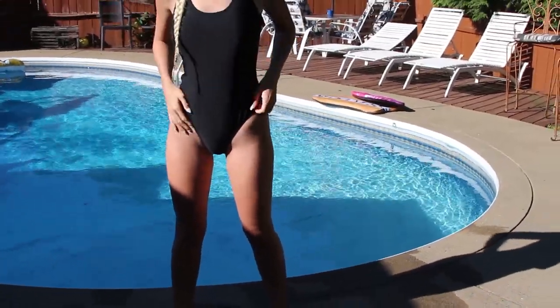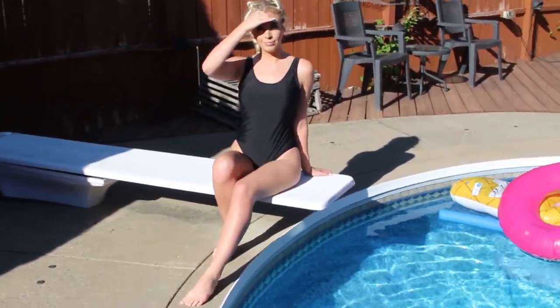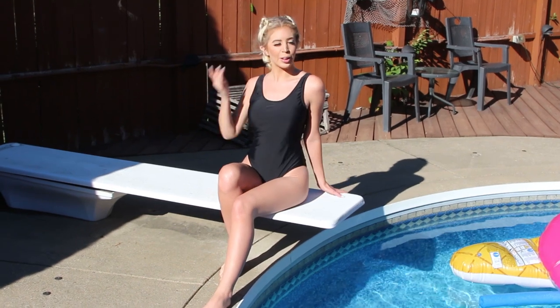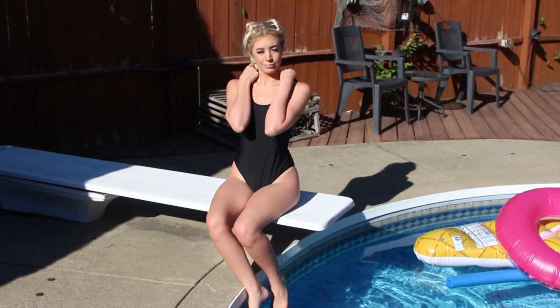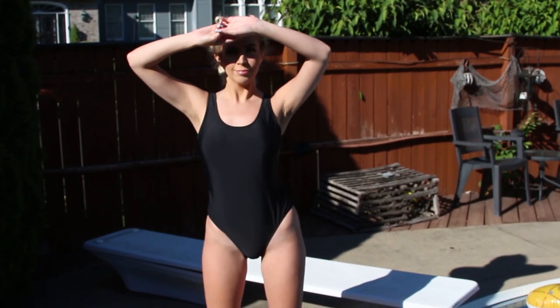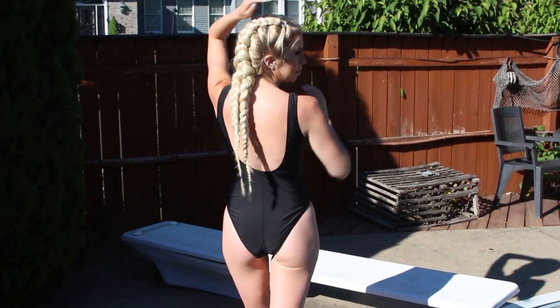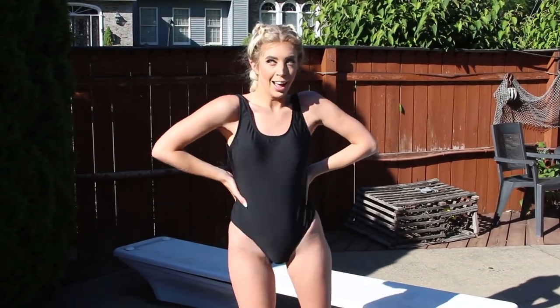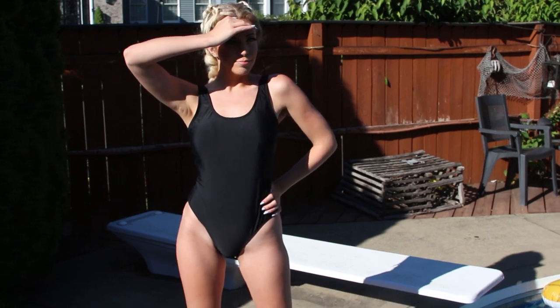The next one is the Women's Sexy Retro One-Piece High-Cut Backless Beach Swimwear in black. I thought this was super cute on, but again it needed to be smaller — it was pretty loose and didn't do much for my figure. I didn't find it to be extremely backless; it's not very low on the back, similar to the first one. The leg cuts weren't quite as high as I'd like, though I do have very high hip bones. However, it was extremely comfortable and very stretchy, and I really liked that. It has the padded bra, but it doesn't give any shape or lift.